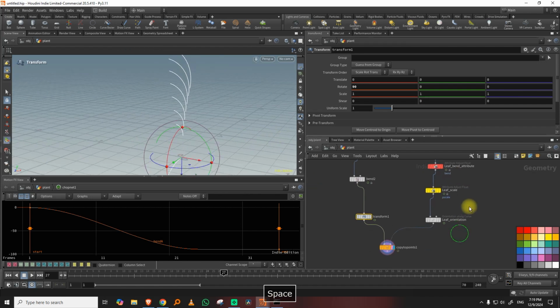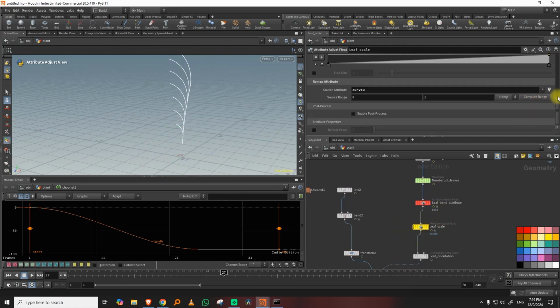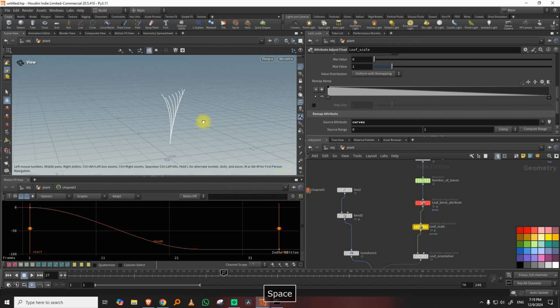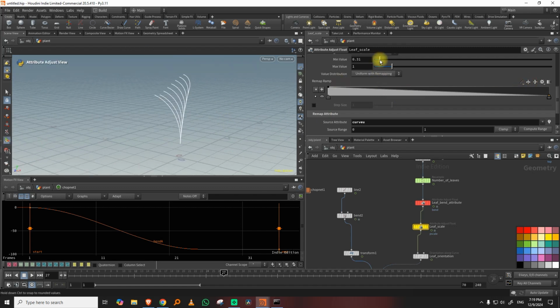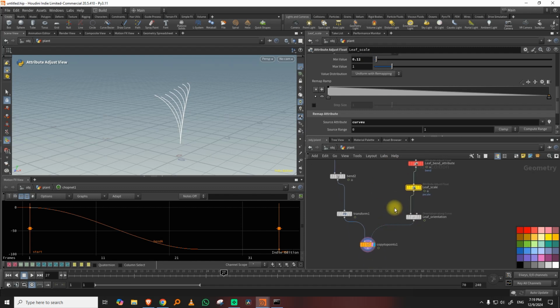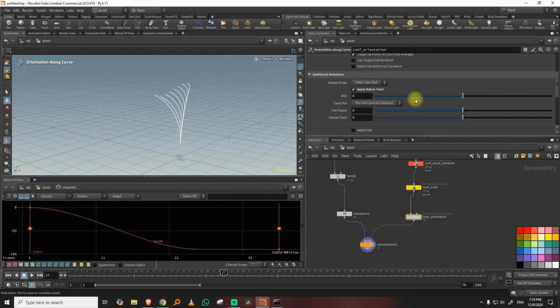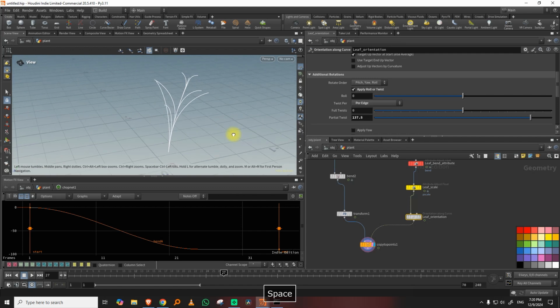So that is fine. Okay, now firstly we'll readjust the curve. See, so we'll just flip it. So we'll get this. The next thing is come into the leaf orientation and you want it to spin. So what you do is take the, in the pitch. Okay, sorry, this is the roll. Yeah, okay. So in the roll, take the twist per option and change it to per edge and take the partial twist to 137.5.